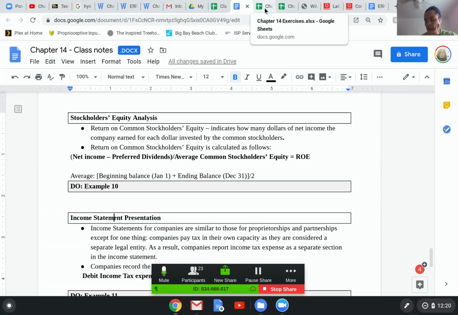All right, so we can go on to example 10, which is going to be a calculation of the return on equity using this formula. Again, I just want to keep going back to when you're sitting doing the quiz or the test, you may not know for sure that there will be a question that asks you to calculate this, but you should be sitting with your documents near to you, because I don't expect you to memorize these formulas.